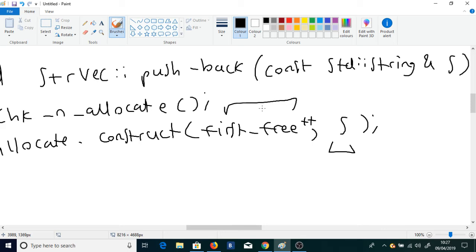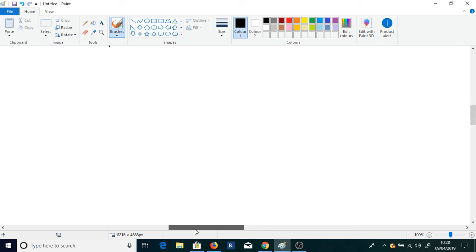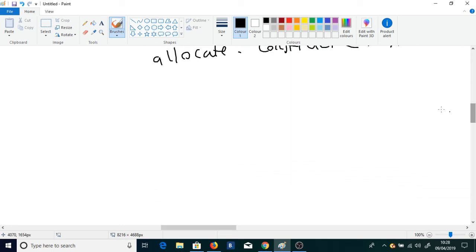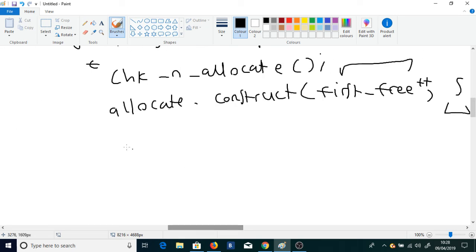And to be succinct and concise about it, we essentially apply the postfix incrementation operator, which returns a reference to the initial value of first_free, but at the same time increments first_free. We could, in theory, do those in separate instructions, but we don't do that for the sake of brevity, I think is the word. And that's all that it does. Now, it's using a utility function to do the work that it does.